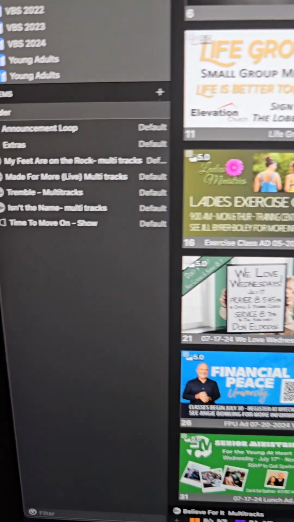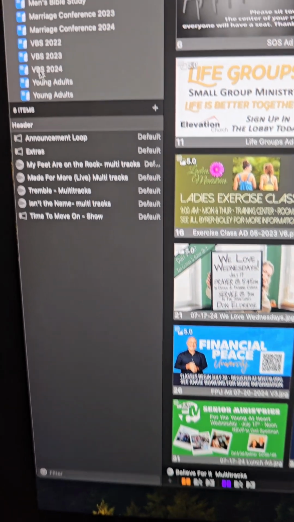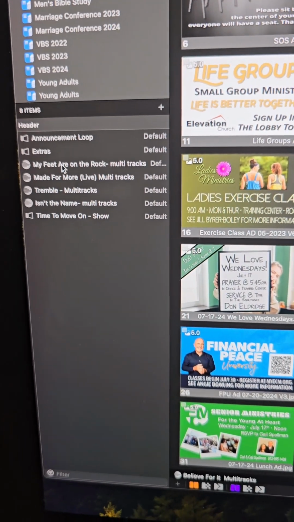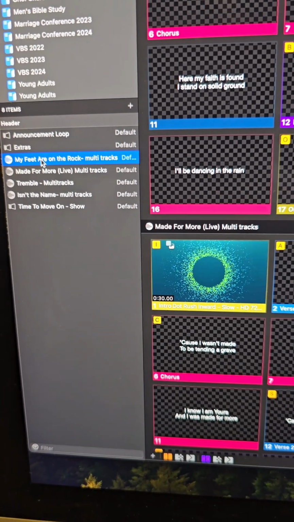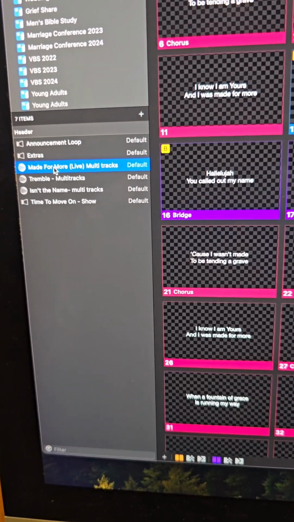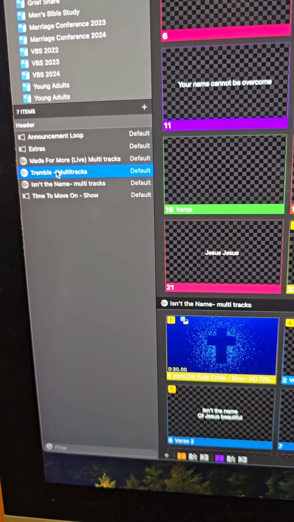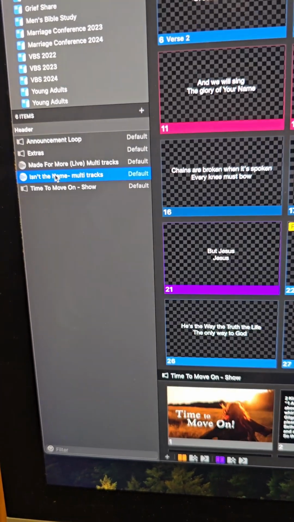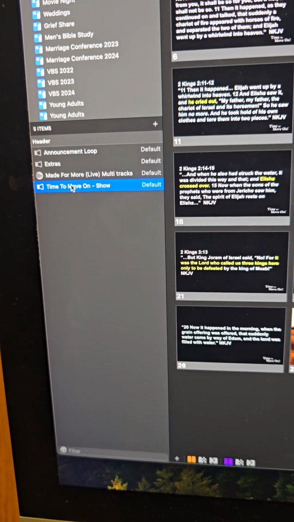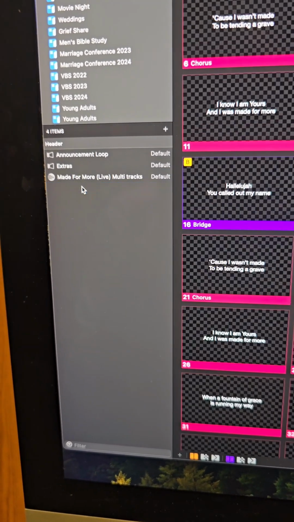So we'll go back over here. I'll show you this. So the item is this here. See how it shows there's 8 items? So these are last week's songs. So I'm just going to delete these out real quick. So delete. For this, I'm going to leave this one because I know I got to do that song again. Delete, delete. PG's message, he'll send another one for the upcoming one, so we'll delete this one too.